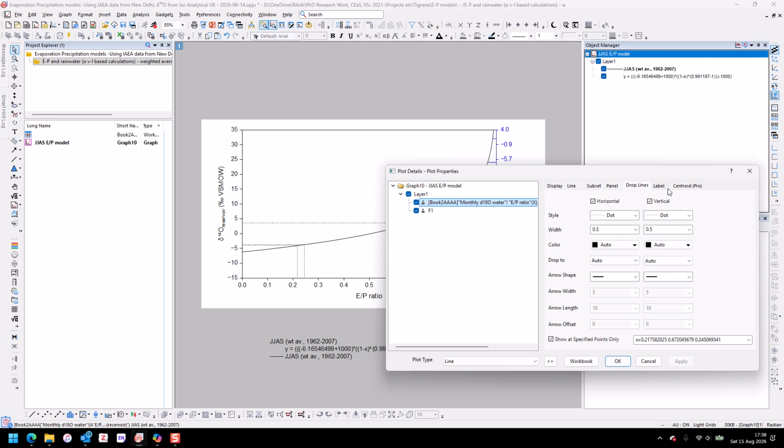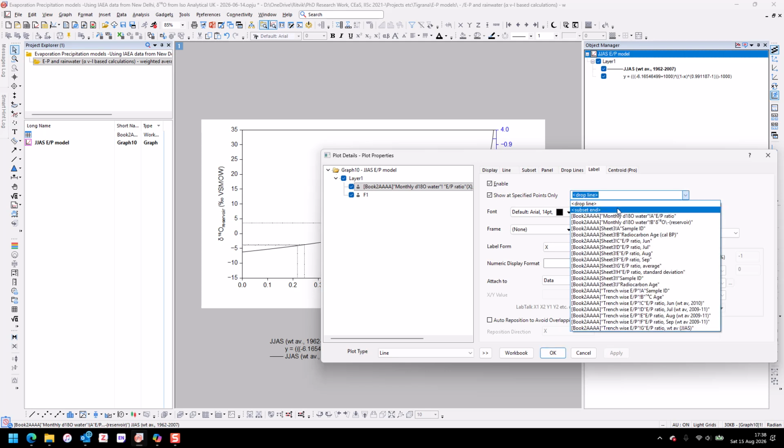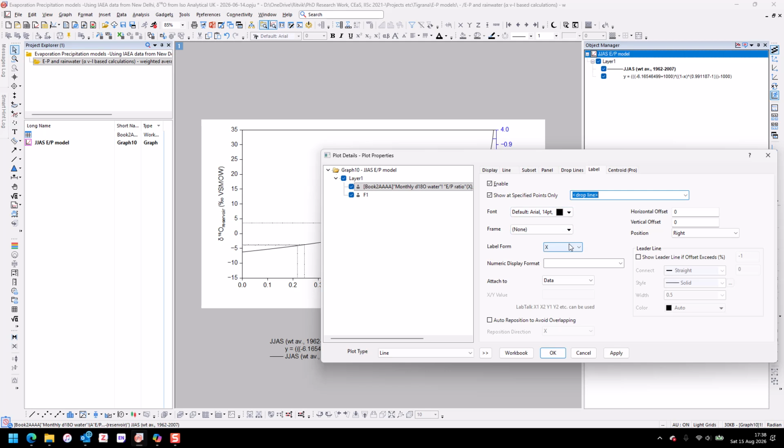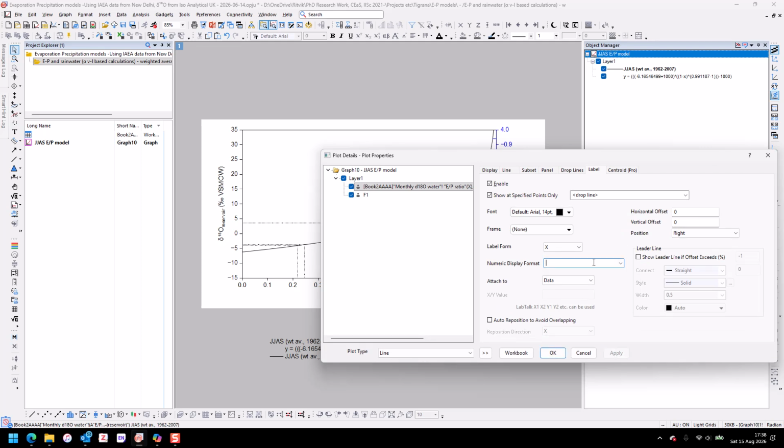The third problem is labels. You can see I've enabled the labels and I've selected show at specific points only, and I have selected drop line. And no matter what I select, the labels just don't appear. I don't know what's going on over here. X labels don't appear at all.